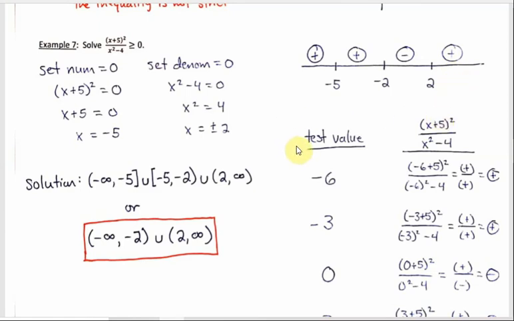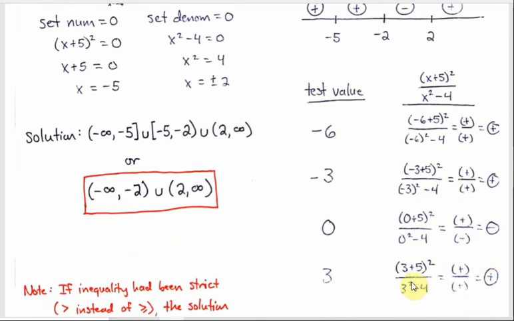You're always going to get a positive on top because of that square, right? Look, every single time, plus, plus, plus, you can barely see it there, but that's plus 2. So the only thing you really have to check is the bottom. So like here it's a positive because that's 36 minus 4, right? So positive over positive, overall it's a positive. Here that's a positive, it's 5, right? 9 minus 4. All right, you get a positive there. Here it's negative, right? You're going to get negative 4, so positive over negative, you get negative altogether.